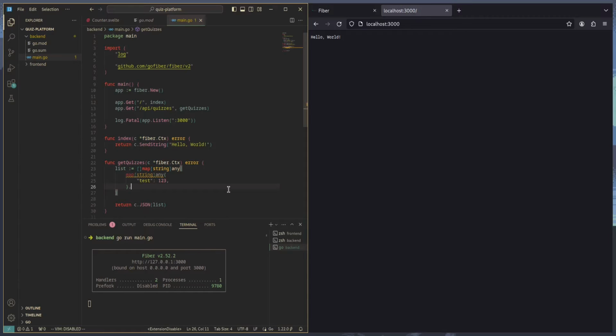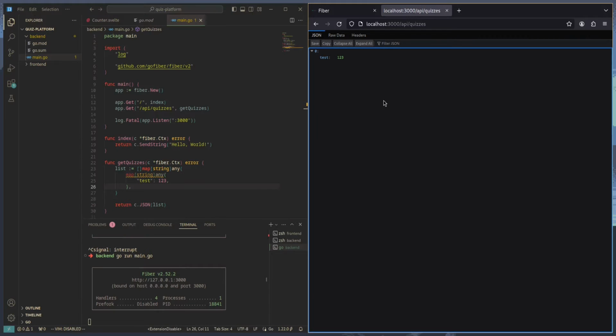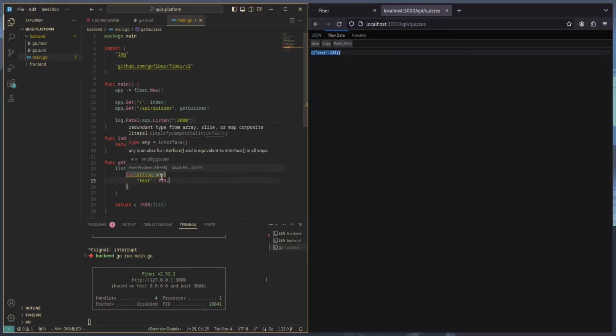Let's go ahead and try this. And boom, this is the response that we get when we query /api/quizzes. And we can see that it's also doing this JSON formatting just because we have that content type set to application/json. But if we take a look at the raw data, this is just like we normally expect JSON to look like. And also a nice suggestion here, we don't actually need to write this type twice since we have already specified it here. It can be inferred, so let's just get rid of that.